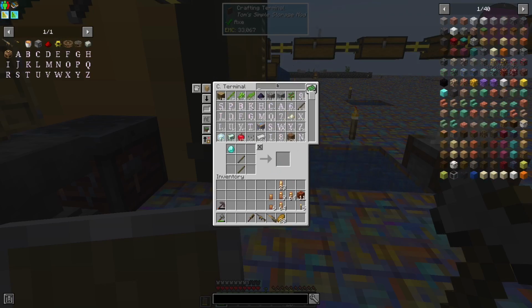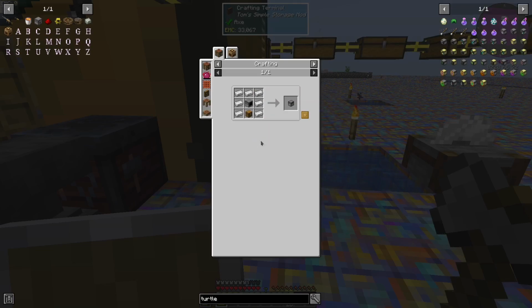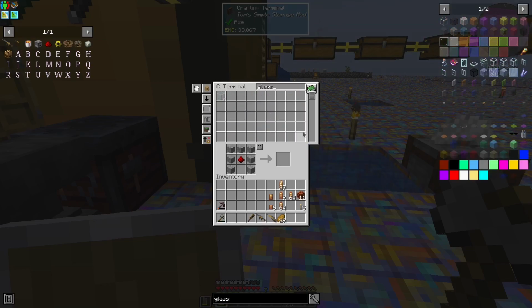Alright, so... Turtle. We're making this turtle here, which means we need to make this, then this. That's where we're at. Are we missing anything? We're missing the glass pane. What do we have for glass? So do this. Now you have the glass pane.